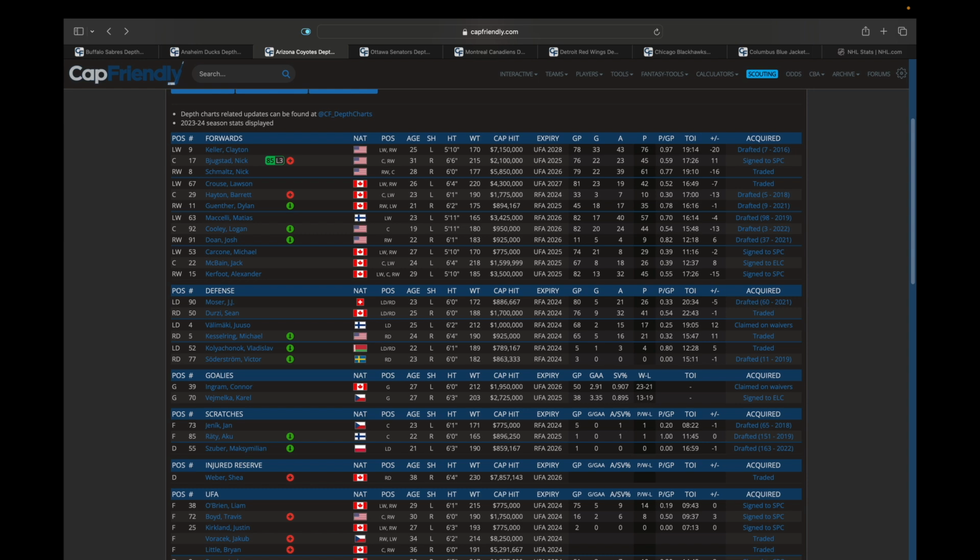In the defense part of the prospects, they have Dmitry Semishev, a guy that I had super high. I still have him high, just not as high. But I really, really liked him last season. Even in the summer, I made a top 10 video of defensemen, and I had him, I think, number 3 or number 4, something like that, because I like him a lot.